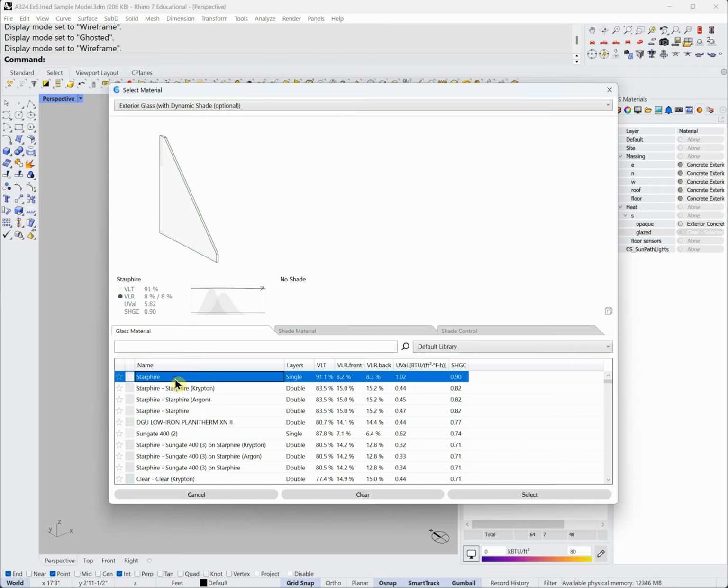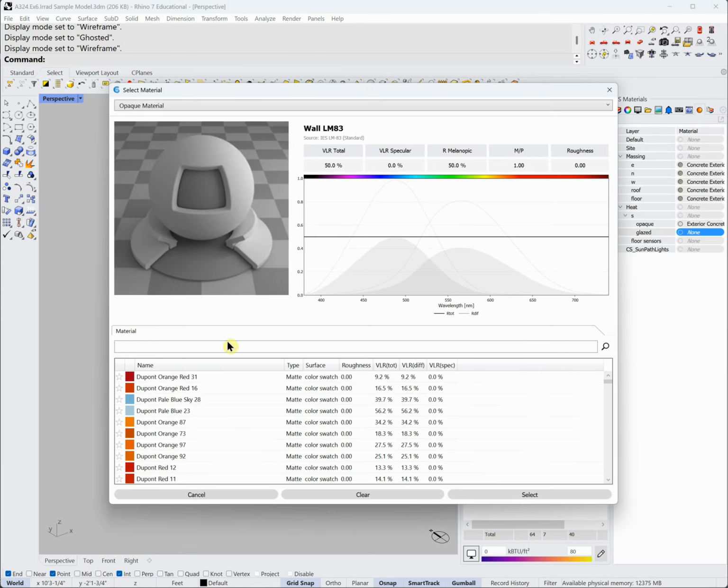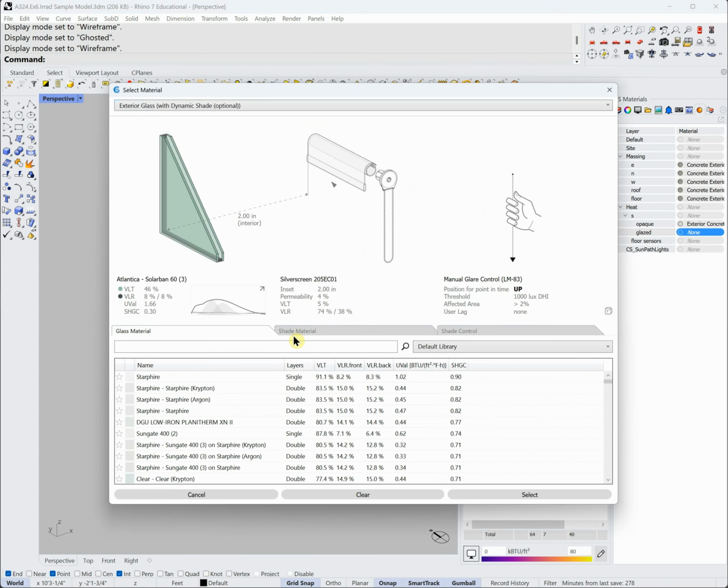So I picked this one for my first one, and I ran it, and then I came back and said I wanted to reduce it for the second run. So I chose a different glazing. I'm just going through this quickly; we've already gone over this, and you can ask questions. I'm in the glazing materials.